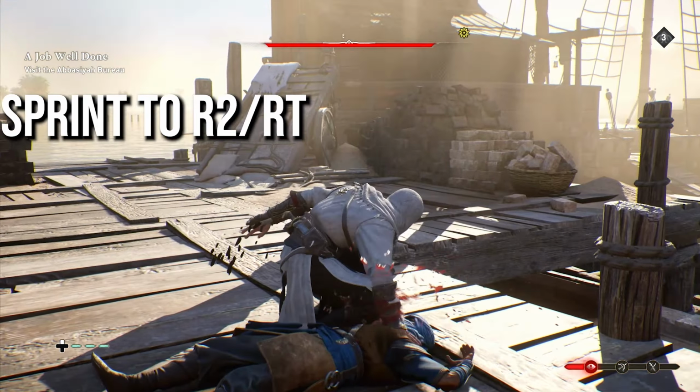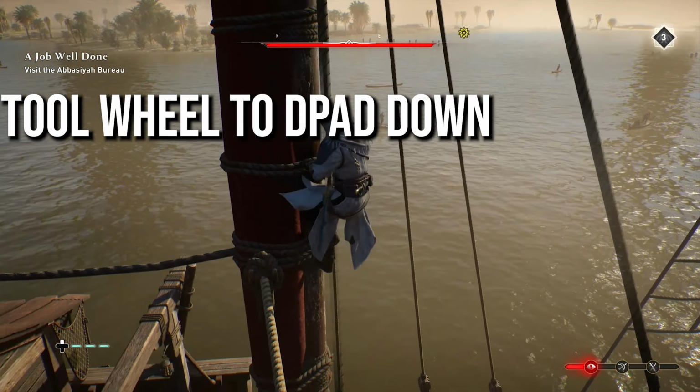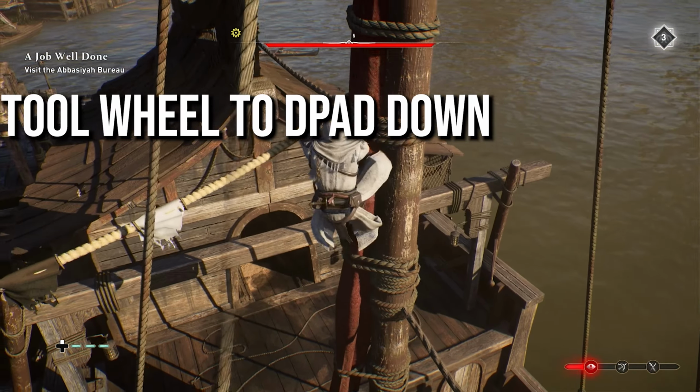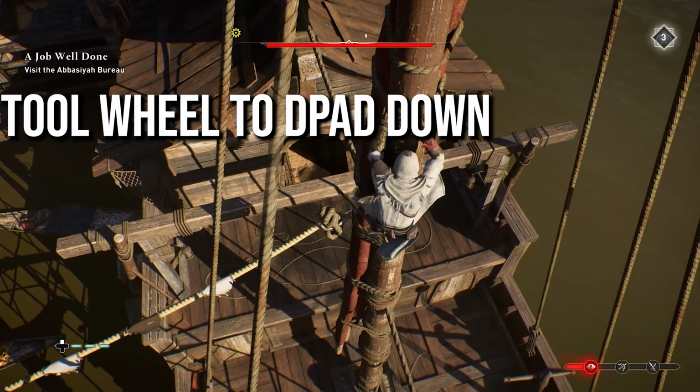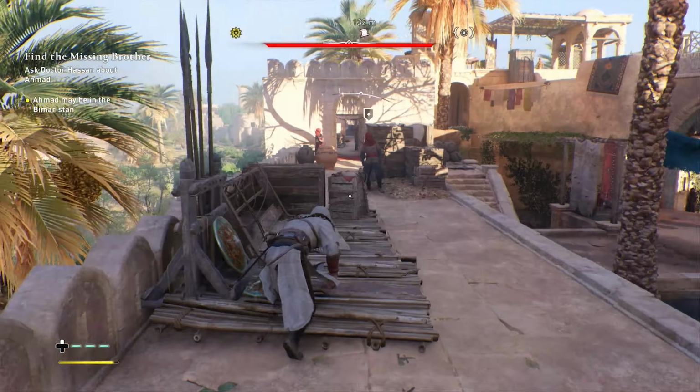And then what you do with the tools, instead of having that be on the right trigger, move that to D-pad down. It honestly feels a little bit more natural having it there, and I've enjoyed having it there so far. So that is one change I think everyone should make.